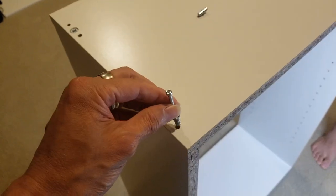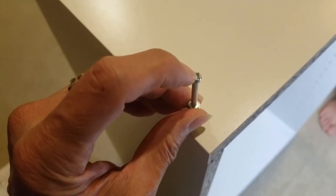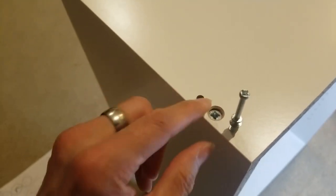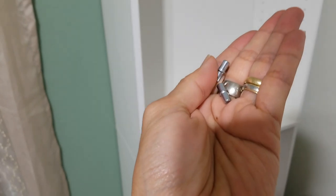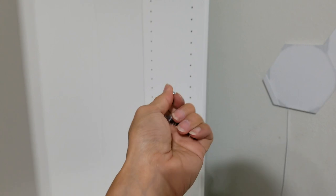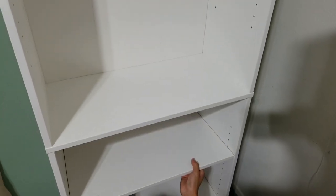Alright, so over here we need to screw this in with the flat head, and then the other one with the wooden dowel that goes here on the other shelf, and that's how you connect that together. Alright, so you gotta put this metal anchor for the shelf. Just put it on any hole that you want, depending on how high you want it in between the shelf.